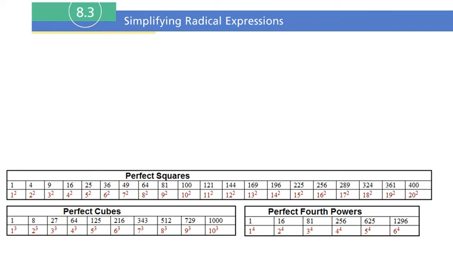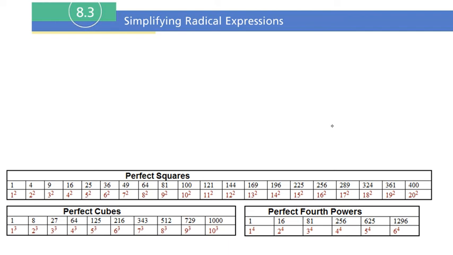So what we're going to do now is I pulled up right here the perfect squared numbers, and I put some perfect cubes and some perfect fourth powers. Perfect square just means I take 1 and I square it, take 2 and I square it, 3 and I square it, 4 and I square it. So these are called the perfect squares. These guys are called the perfect cubes. I take 1, I cube it, 2, I cube it, 3, I cube it, and do the same thing with the power of 4s. Okay, so what's the purpose of that, and why are we doing this?